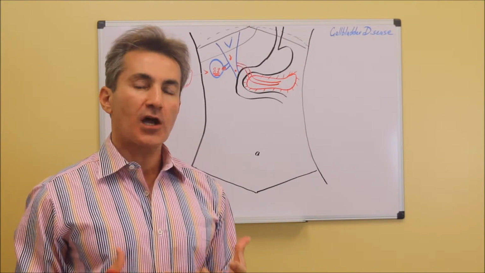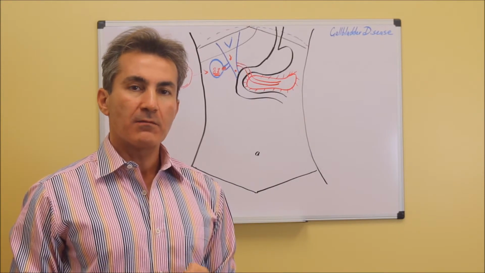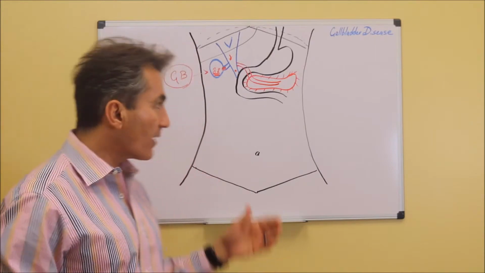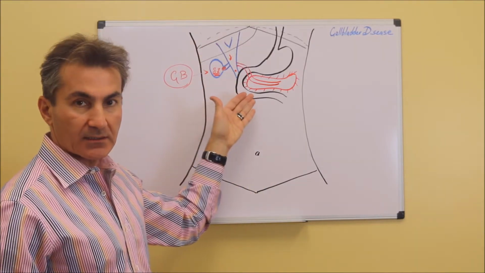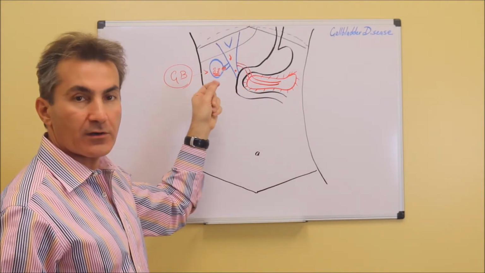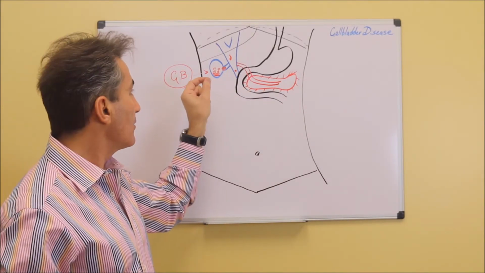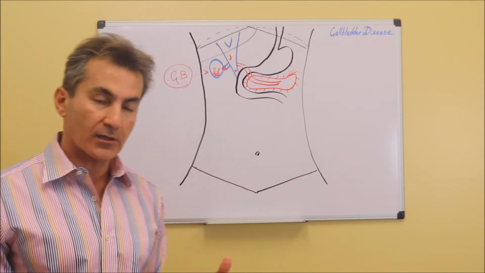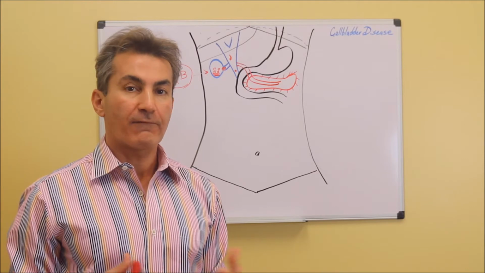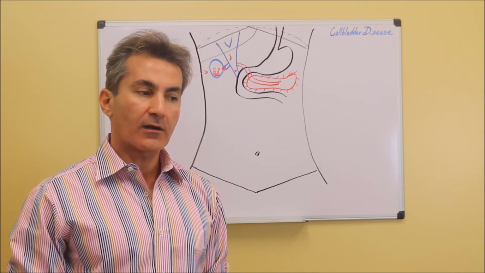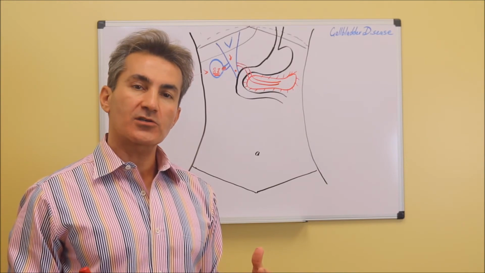The function of the gallbladder is very minor, and a lot of times the majority of bile goes directly from the liver to the small intestine for digestion and absorption of the food, and just a minor amount of the bile goes to the gallbladder. The gallbladder is a very tiny structure. So without the gallbladder, people essentially do fine, and the risk after removing the gallbladder, as far as digestion, is very, very minimal.